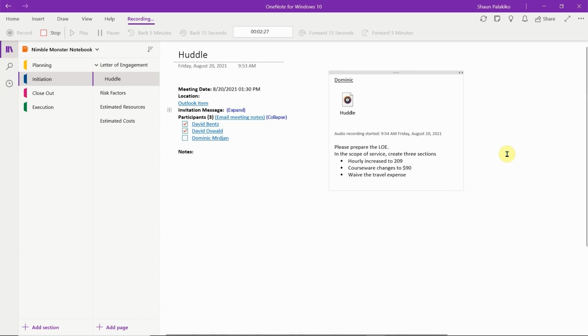Now, Dominic wasn't there. I'm going to stop the recording there. Now, Dominic wasn't there at the meeting, but he can now see what his specific assignment was. If I were to play back the assignment, it would go along with the text here. So let's forward a little bit. And you can see if you were listening to the recording, it would be talking about this specific section right now because it's matching it.